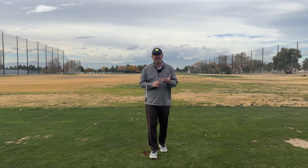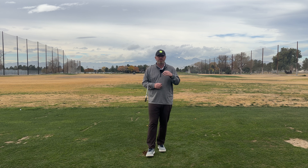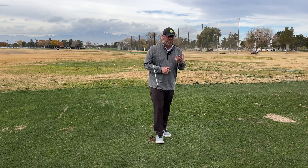One of the major keys to being a better golfer is understanding how to hit your start line. Once a player starts developing and becoming a better player, you'll notice that their curvature starts to shrink in and falls off a little bit. But we can have major issues with our game if we can't get the ball started on the line we're looking for. This week, we are going to figure out why you, the player, are missing your start lines every time.